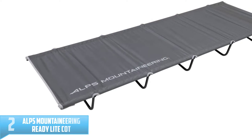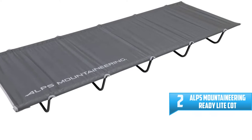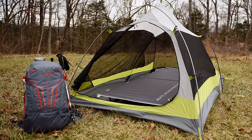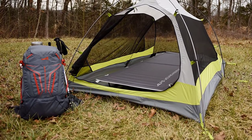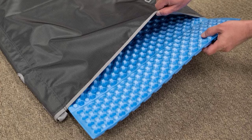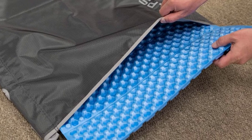Number 2: Alps Mountaineering Ready Light Cot. Looking for a pack-friendly sleep solution for your next backpacking trip, or simply want a low hassle cot to take on your next campout? If either of these apply, then the new Ready Light Cot is for you. It uses a 7000 series aluminum design frame and 420D polyester honeycomb ripstop fabric. The use of aluminum rather than steel makes the cot extremely light, weighing in at under 5 pounds, yet still extremely durable. The unique design breaks the cot down small enough to fit into a 7 by 17 inch carry bag and makes setting up and taking down a breeze. Don't be fooled by its light stature — the Ready Light Cot has a 300 pound weight capacity.